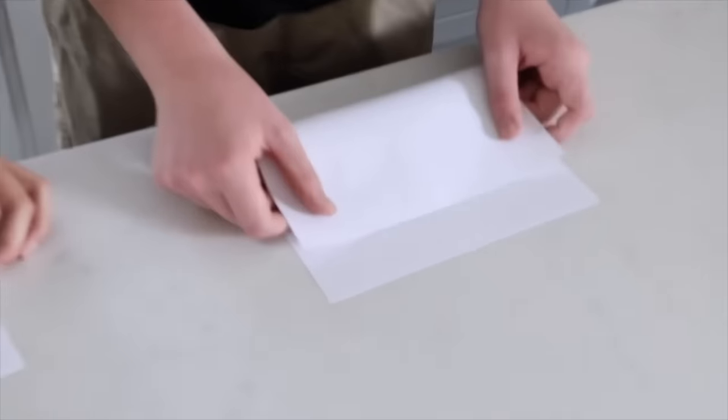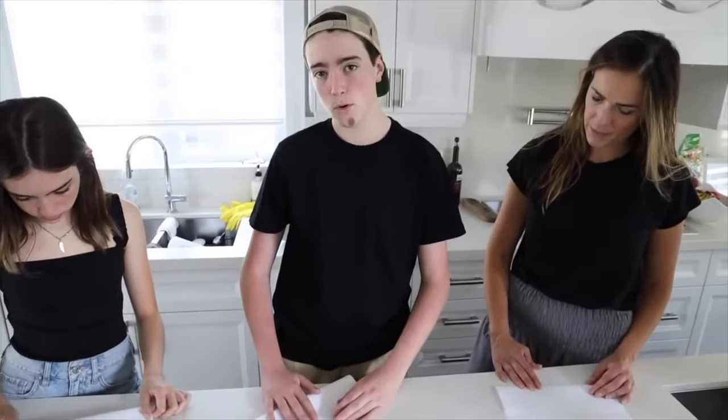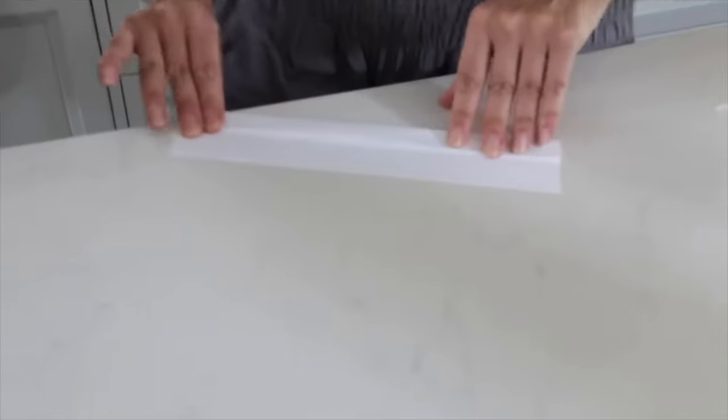Okay, so challenge time. Who do you think is gonna launch their paper circle further? Me. Yeah, I don't know, I got my money on Mama B. I'm gonna need help building mine. So Gabs has her paper, Mr. B has his paper. It's not really in half like that, it's more into a quarter. So basically like that almost. He folds it like this, right to the line. So there, Mama B's got it.